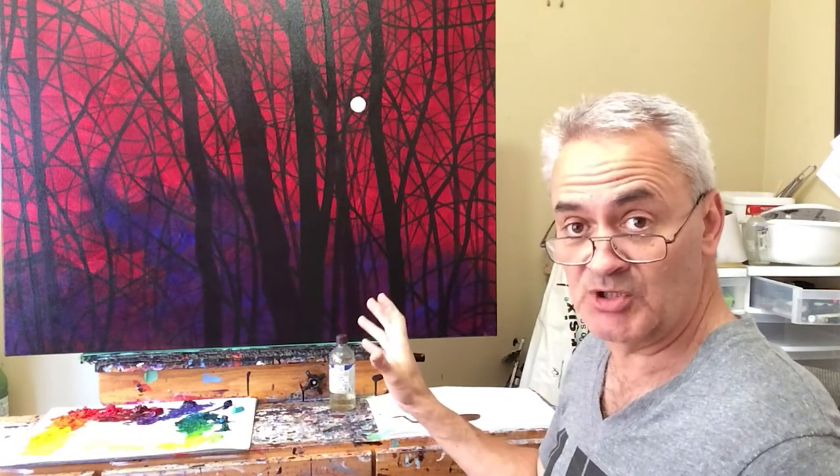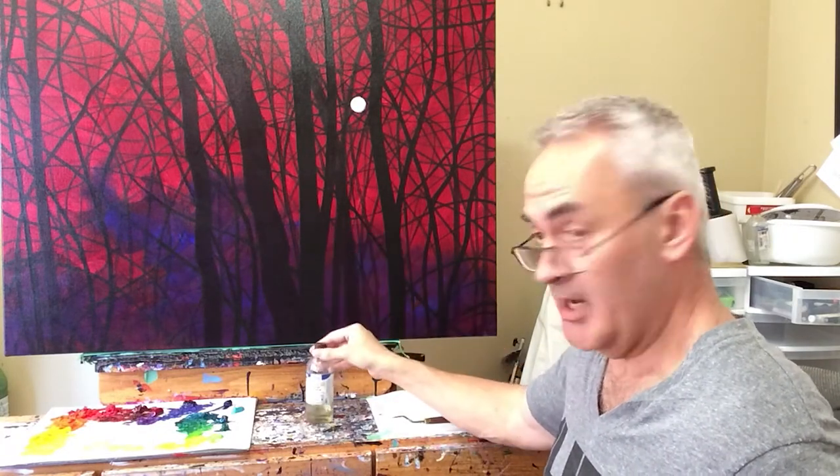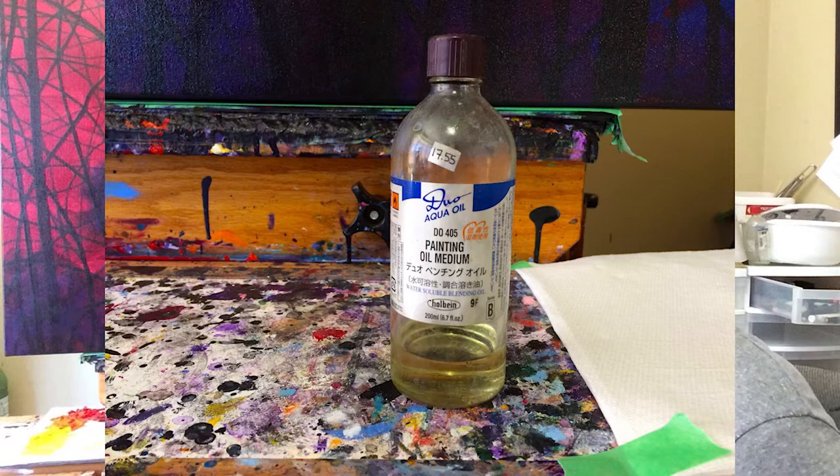But before I do that, I've put a thin coating of the water-soluble linseed oil on the canvas. So this is it here. And people ask me why I do that. The main reason is in traditional oils, you use turpentine to kind of thin your paint down and paint like a wash, so you can cover a lot of the canvas with the oil paint. I'm using the water soluble oils, so we don't use turpentine with that — it defeats the whole purpose of using the water solubles.